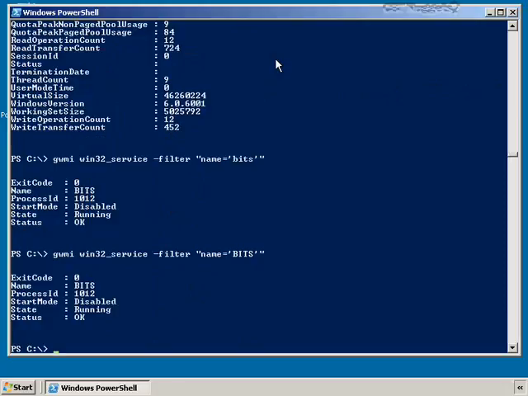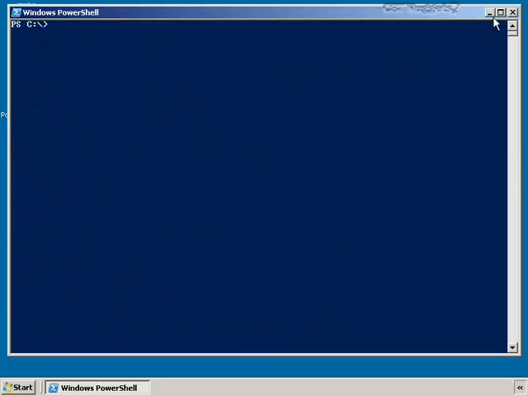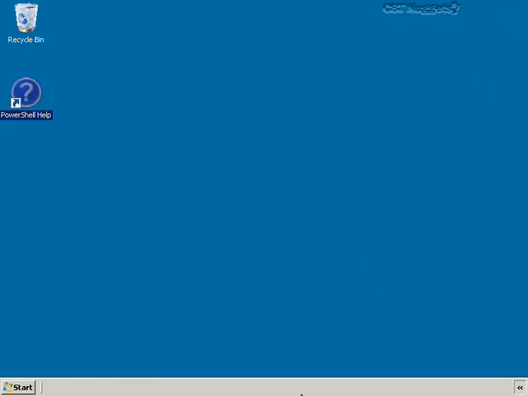So that gives you an idea of how to filter these things down. For example, Get-WmiObject Win32_OperatingSystem -Filter, and I only want the ones where the build number is greater than 6,000. If I was running this against a group of computers, it would show me all of them that were Windows Server 2008, which has a build number of 6001, so it's greater than 6,000. So this gives you a way of fine-tuning and filtering down the results that come back from WMI so that you can just get exactly what you need from it.